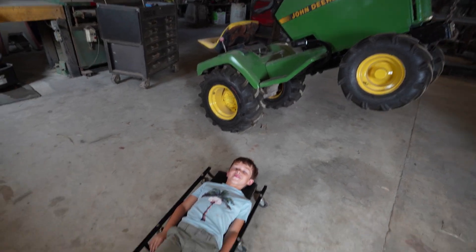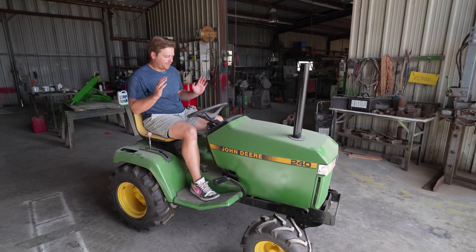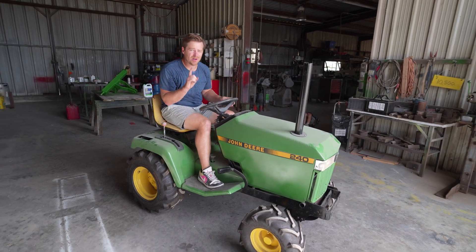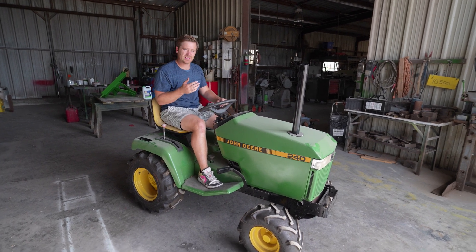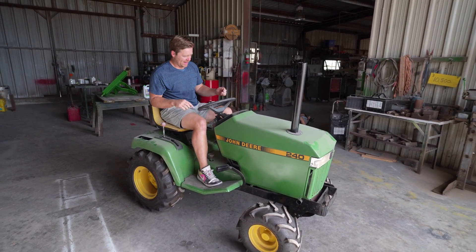So thanks to mechanic Hudson, I think it's ready to go. You like the lawnmower? You think it's gonna be good? All right, let's try it out. The first test - this thing has six gears. I'm gonna do it in first just to make sure we did everything correctly. There's like a 50% chance the clutch isn't gonna do anything, so we're gonna have to see.